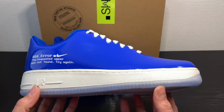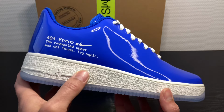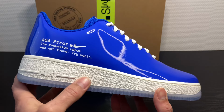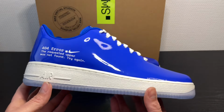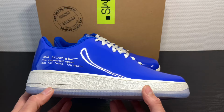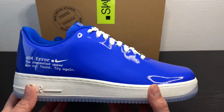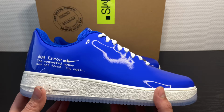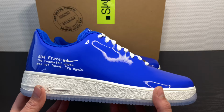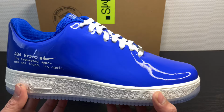Not that crispy white, but it has a kind of softness, I think. Maybe it's my eyes telling me it's soft white. It's not that crispy. Or maybe my lighting, I don't know, man. I'm still an amateur, guys. You know me. What must I say about the upper? It's not found, huh? The crest upper is not found. So there's not much to tell about the upper.